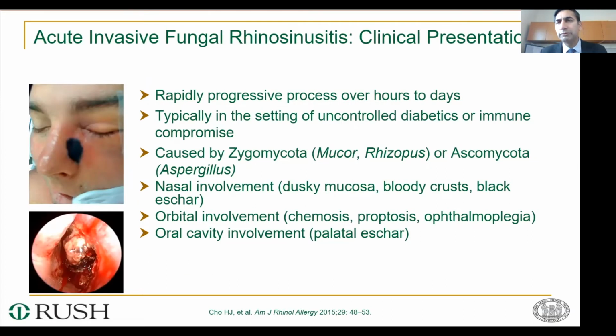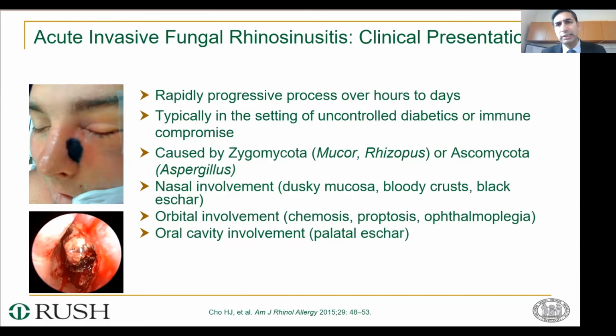The acute invasive fungal rhinosinusitis, compared to the chronic invasive variants, tends to be a rapidly progressive process that will take place over days, but in some cases can occur within hours. I'm showing you an example of a patient who, in a matter of a day, developed redness of the face, and then you can see the progression of this necrosis, which actually evolved so quickly where you could see the thrombosis and this necrosis spreading even while we were in the operating room.